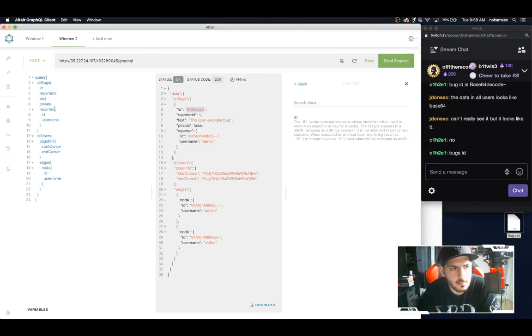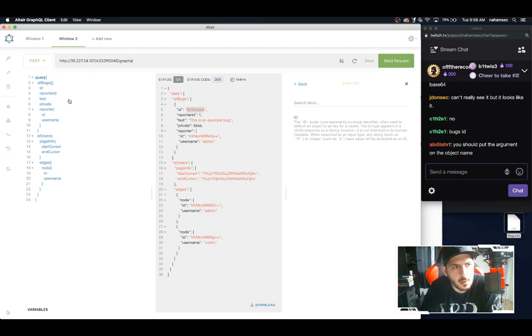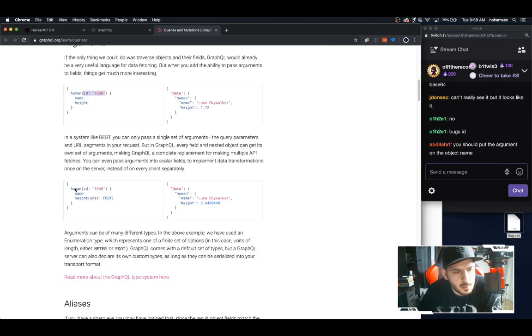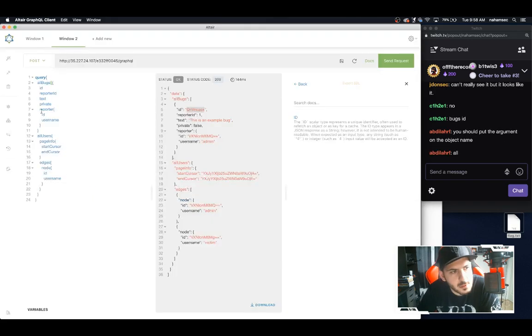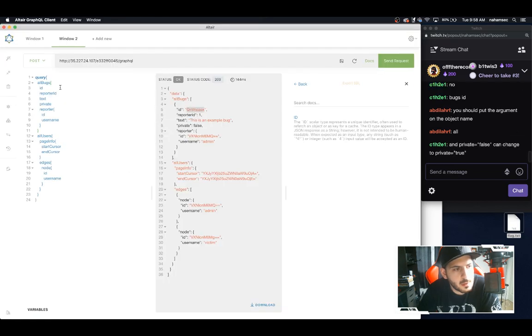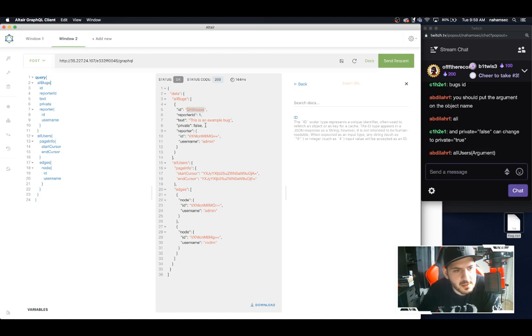Yeah, that's why I'm playing with this one. Maybe so it should be... What if I do ID... Let's see one more time. So where the bugs, all bugs. And private equals can change to private true. What do you mean private false? Oh, this. So do I say private equals... One sec, let me see.